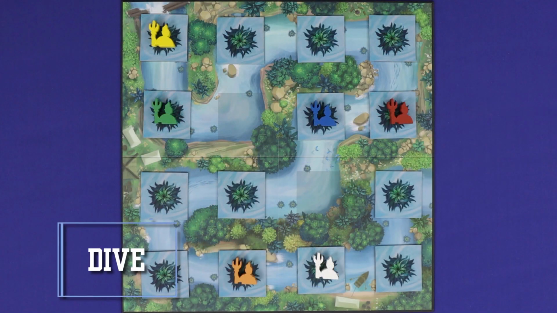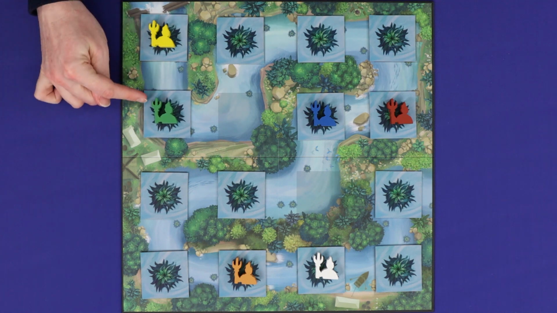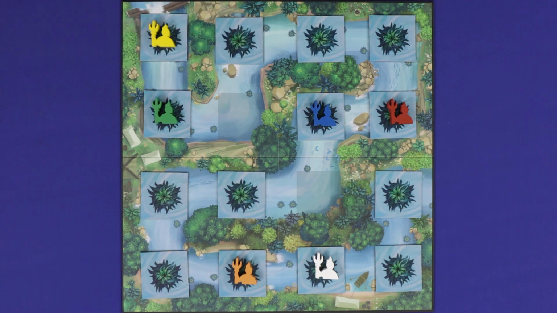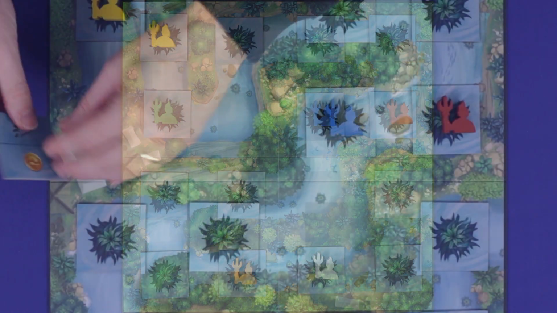The dive action allows you to look at what is printed on a face-down tile within your reach. Choose either the tile you're standing on or the next tile either upstream or downstream of you on the river. If you're on one of the ends of the river, you'll have fewer tiles to choose from.